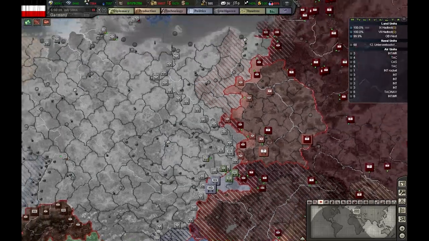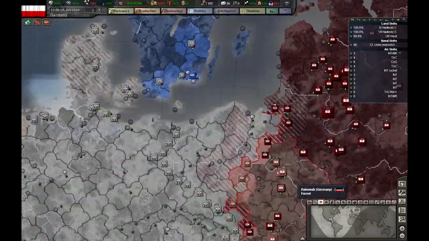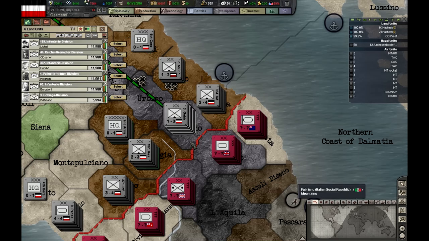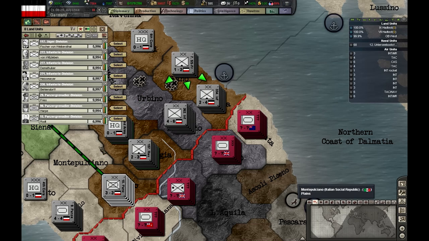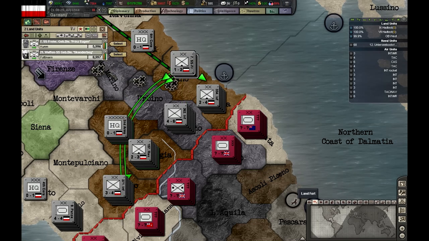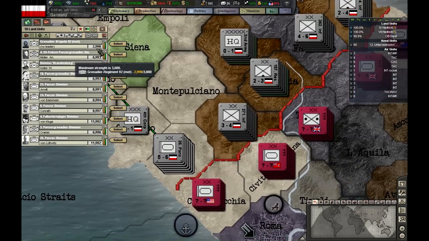Let's see how Finland is doing. Also about to be defeated. This is the terrain, this is hills, mountains, go there. Okay, we already have several mountain brigades over there, so... Okay, huge amount of units here, I have to reorganize this.